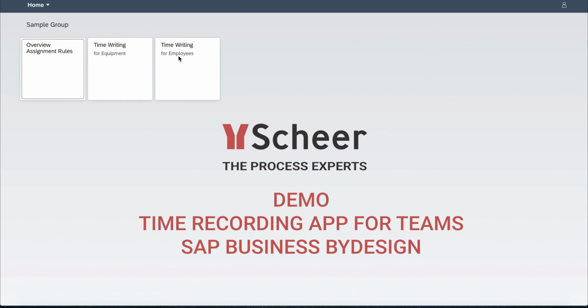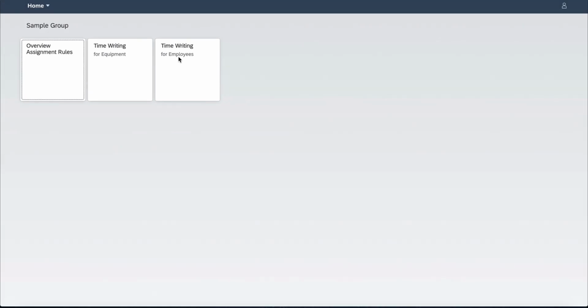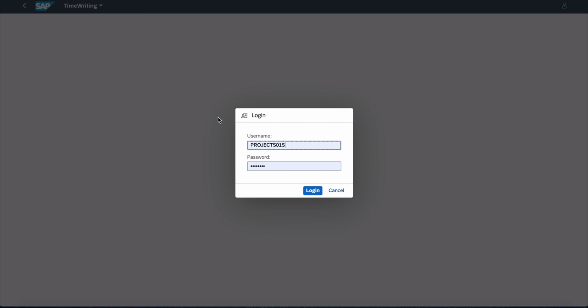The app that you are going to see is a side-by-side extension of SAP ByDesign that runs on the SAP Cloud Platform with all the security and authorizations that come with that. So what you look at now is the Launchpad of a user, where the user can activate the application.